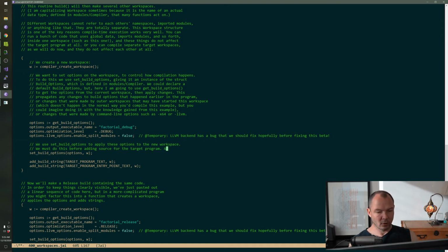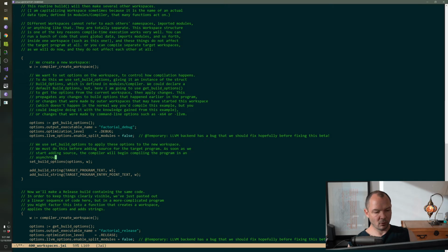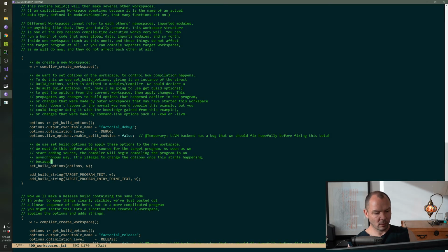As soon as we start adding source, the compiler will begin compiling the program in an asynchronous way. It's illegal to change the options once this starts happening, because that would result in inconsistent compilation.